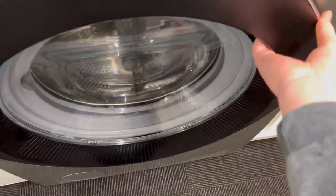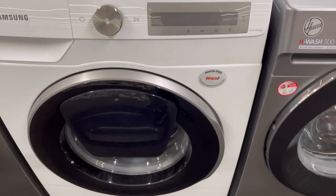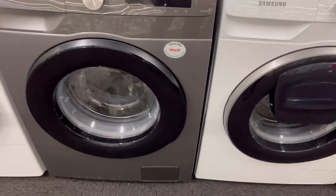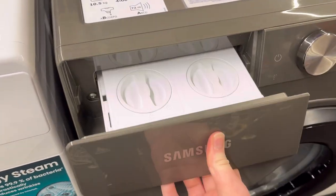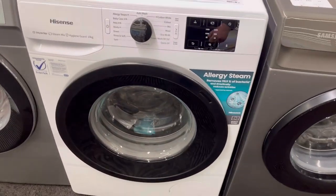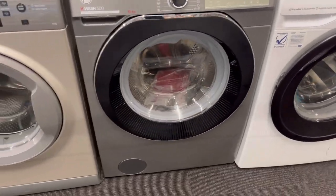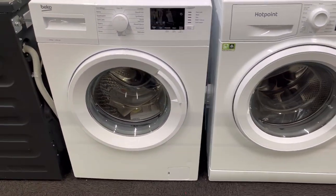Computer, 11 kg. Samsung Series 5. Not on. Samsung Series 5. Auto dose, that's standard. If I leave it, not auto dose. Hisense. Another Hoover H-Wash, this is 10 kg. Hotpoint. Piece of shit.